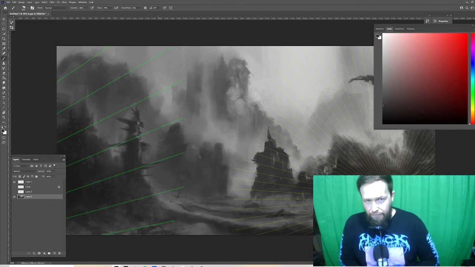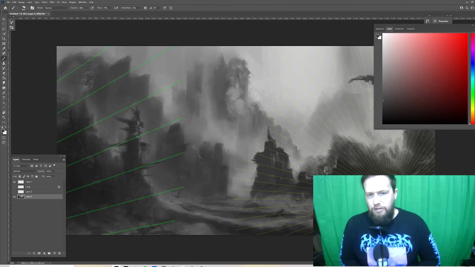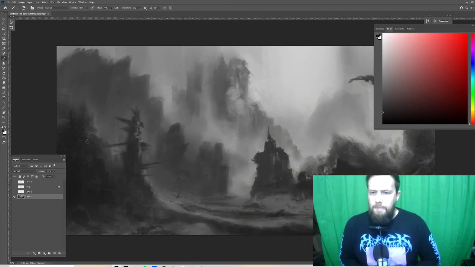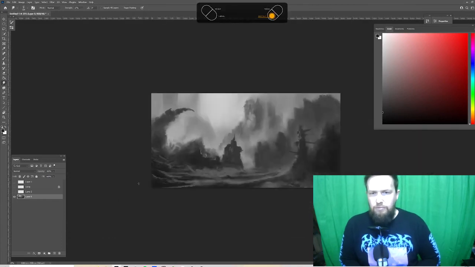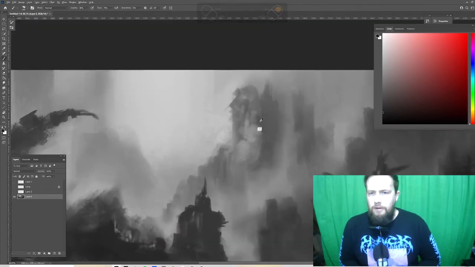So I'm a big fan of texture brushes. With texture brushes, they're great because they give you detail for free. It's the kind of old Bob Ross thing. It's tricking the viewer into thinking it's detailed when it's really just texture. So yeah, you'll see me use brushes that have like a rough bristle to them. You just do a few brush strokes and it looks like you've got a bunch of little rocks or little bits of debris. They're really cool. I like them. So right now I'm just doing a little bit of detailing.